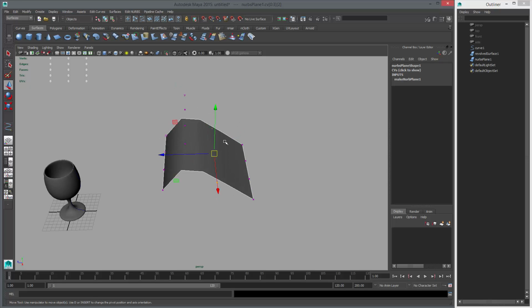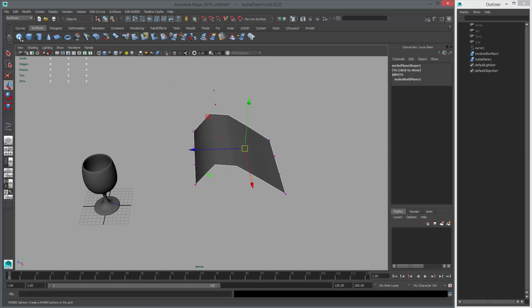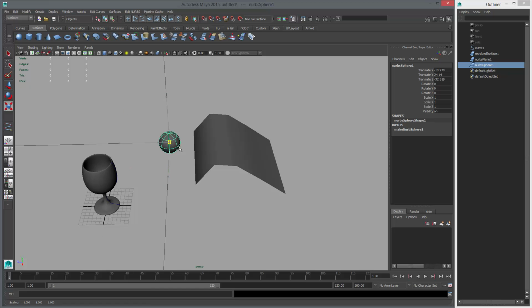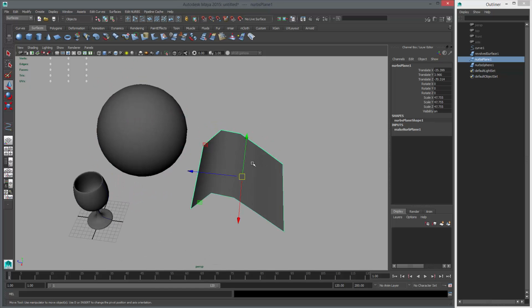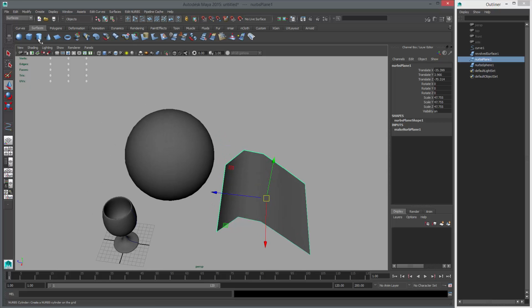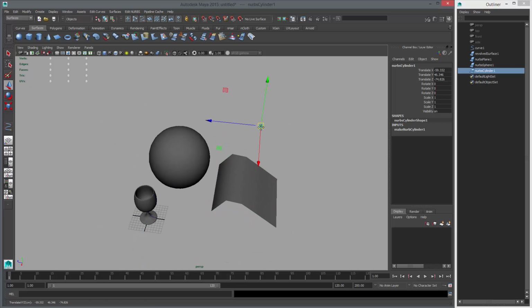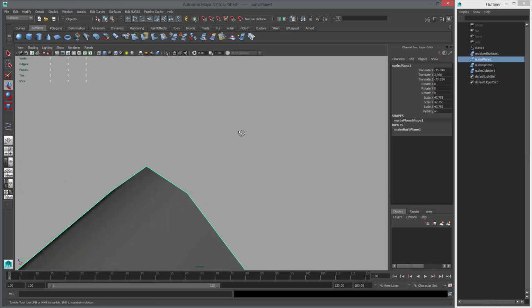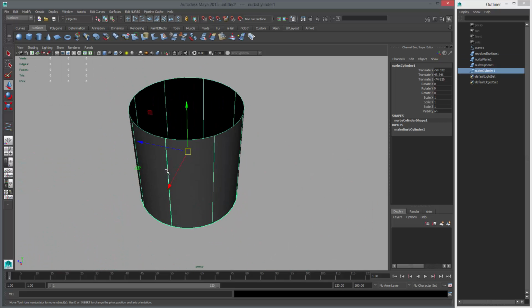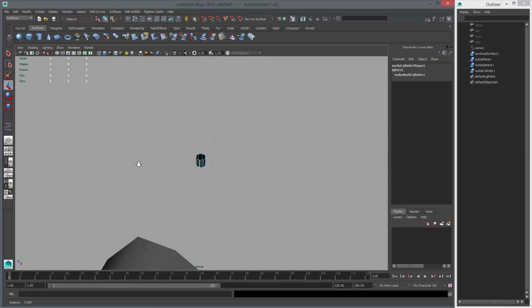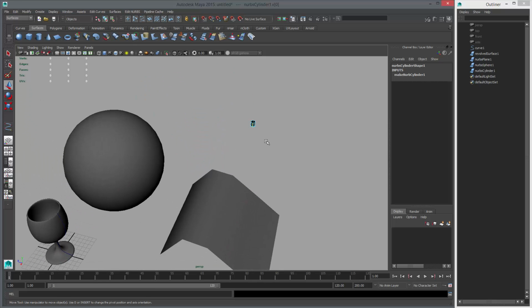So if we click a NURBS sphere, it's actually the same as our plane. And if I make a cylinder, I'll show what I mean. If we take this plane and we wrap it around and connect it at two edges, so right here is the place where this shape is connected, we can see we can make a cylinder.